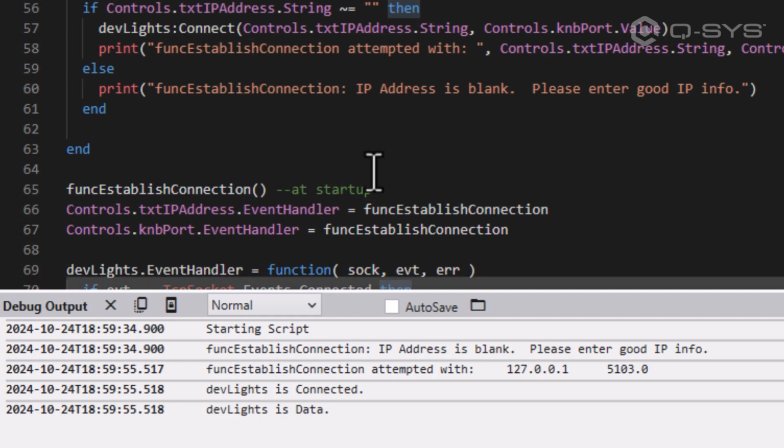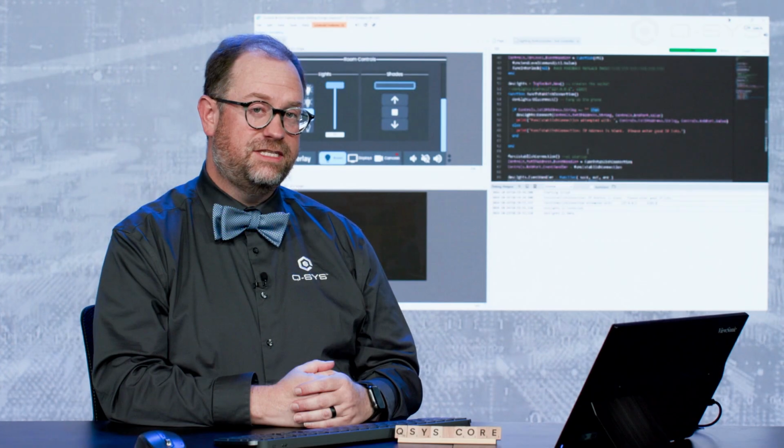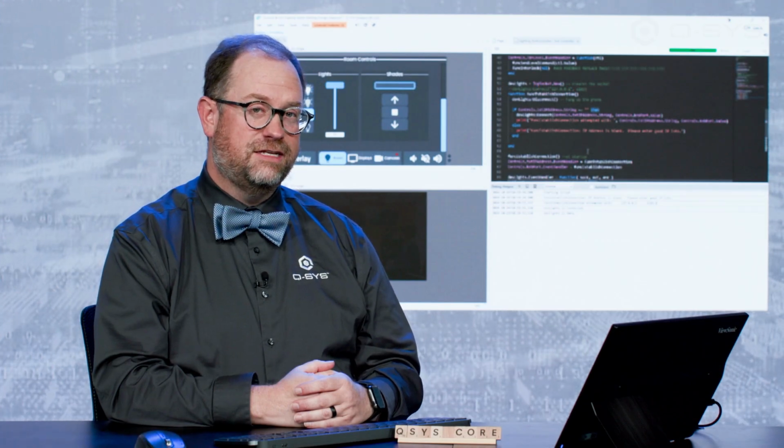And now in my debug window, I can read that func established connection attempted with my stuff, and that's fine. And then I got some information. It says DevLights is connected and DevLights got data. And if we watch this thing for a minute, we'll see that something happens.